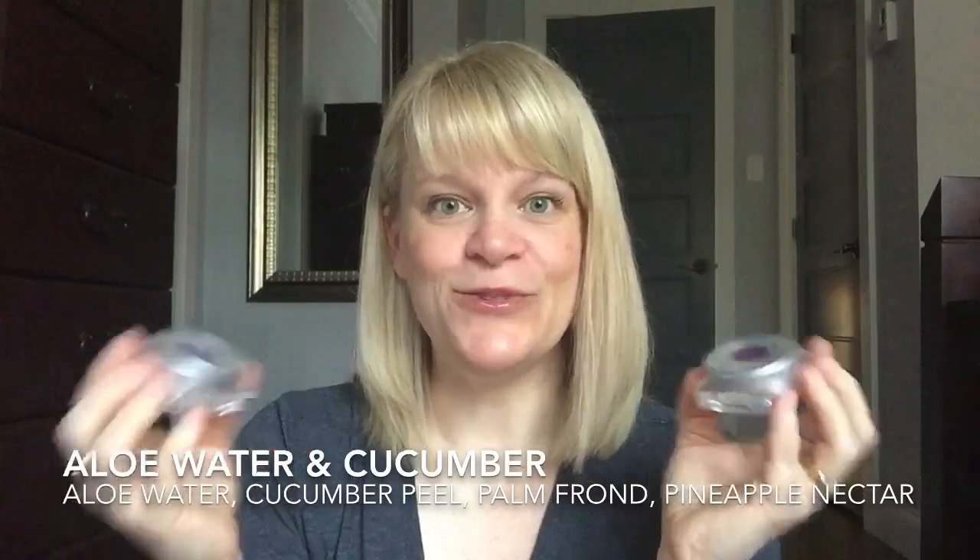This is a good scent. If you like clean spa-like scents or gentle fruit-like scents with some greenery, I think you would like this. It's not the same, but it's kind of in that family of like white tea and cactus. To me it's more of a twist on the old 80s cucumber melon - there's no melon, there's pineapple, but it's kind of along that vibe. This would be great for open concept, bathroom, laundry room, bedroom - really anywhere because it's a good performer. I also Googled some mixes: watermelon wave, let's get punchy, lucky star fruit from the international collection, white grapefruit, summer sunshine, sea salt and avocado, and mandarin splash. Some of those scents are no longer available, but that'll give you some ideas.